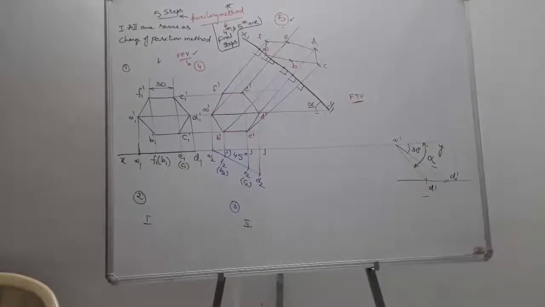The participant strength is very poor. Now we are supposed to start a very important chapter, projection of solids, but the participation is very poor. So how can we proceed? I am not able to understand. Only half of the strength is participating. For these sections it is 180, but I am seeing only 90.